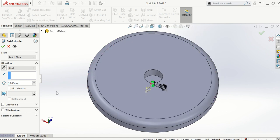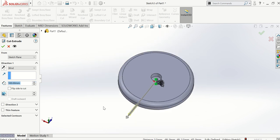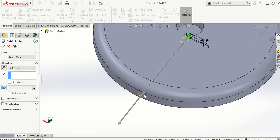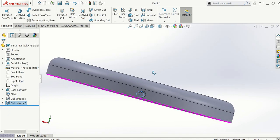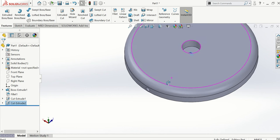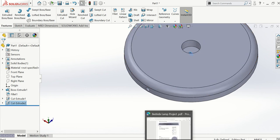Now I can put in a dimension and just cut it out like this. Or else I can choose up to next in this menu. And that's going to go just up to this next surface. Click. We've cut now all the way through there. Back to our document.